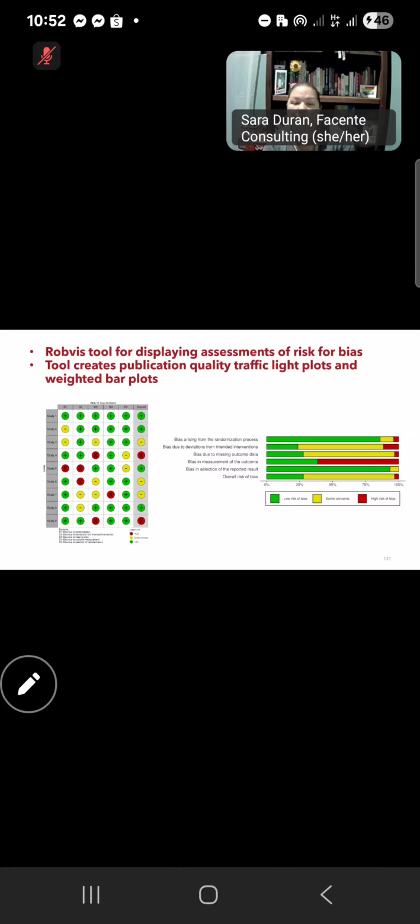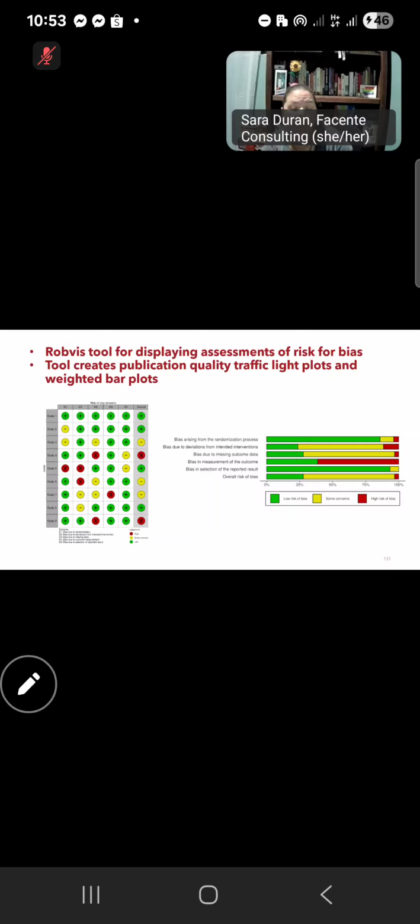The goal is really to give readers a sense of how much weight to put in a particular study's findings. And if you're doing a meta-analysis, it's also a good tool for you to decide whether that makes sense and what statistical methods are really appropriate. So for example, if your review has a lot of studies with high risk of bias, maybe you don't want to bother with a meta-analysis because you won't be confident in the results overall.